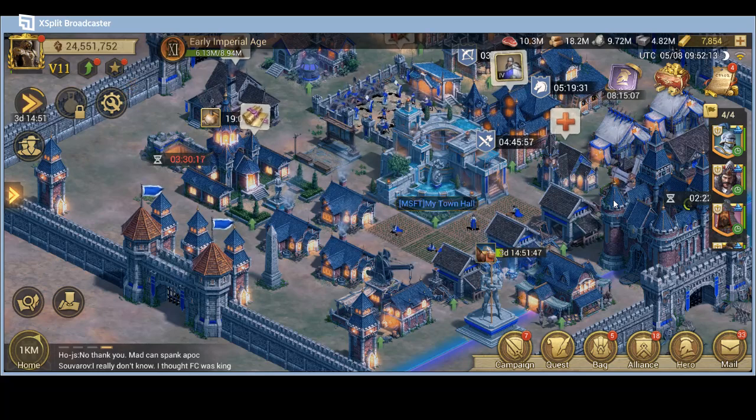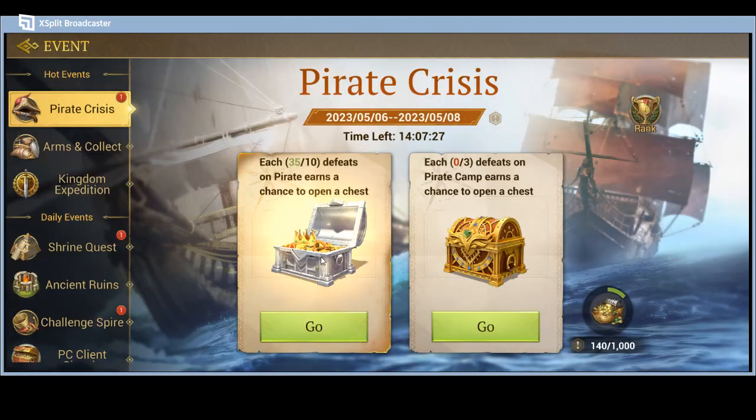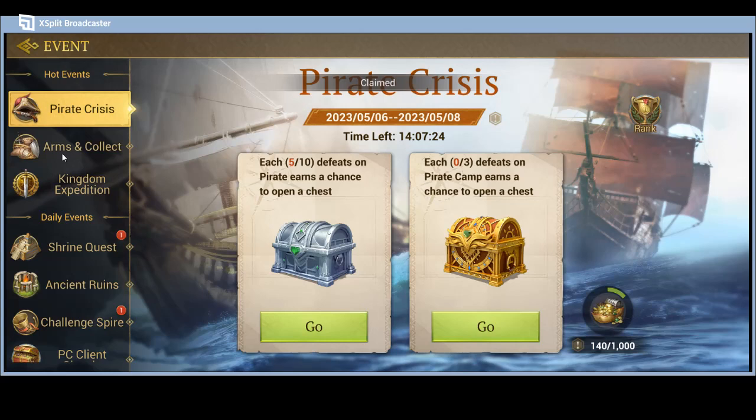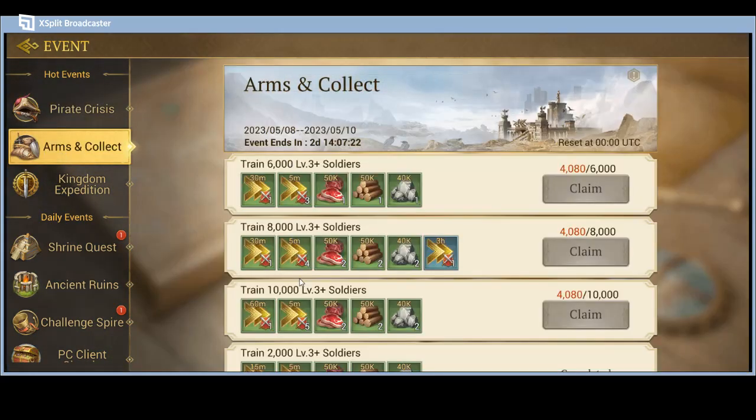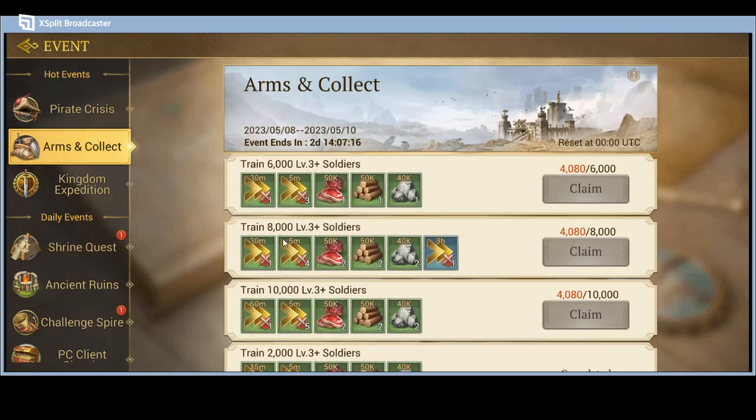Then be active. Do all your events. For example, we have 3 events right now in the hot events. Pirate Crisis: do use all your stamina on attacking pirates. Arms and Collect: do train your soldiers and get resources. And you will get lots of small packs that will be useful at some point, because you will have such an event pretty much every day, so you want to do it completely.